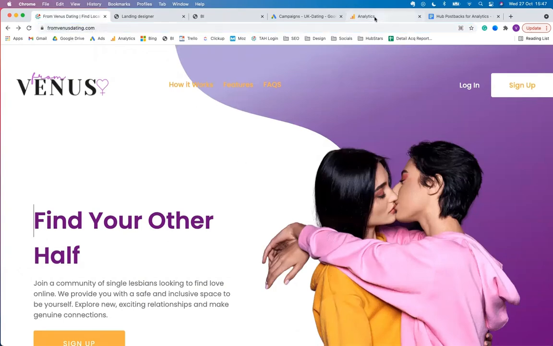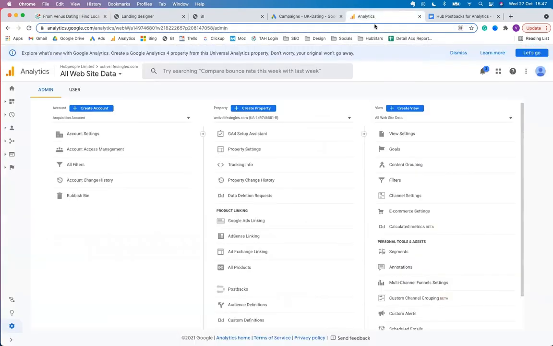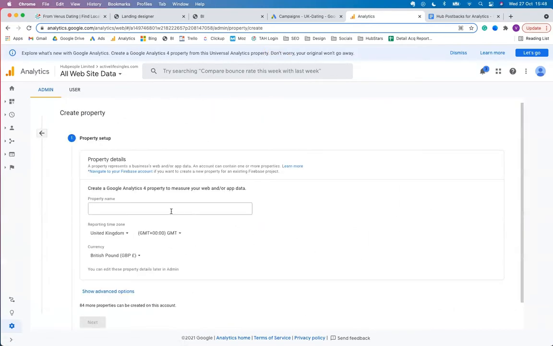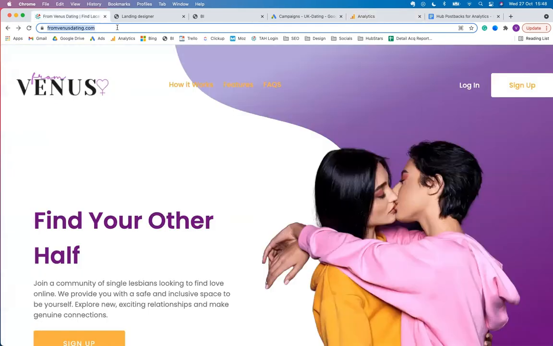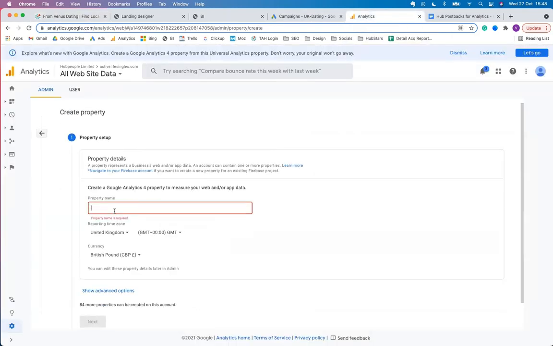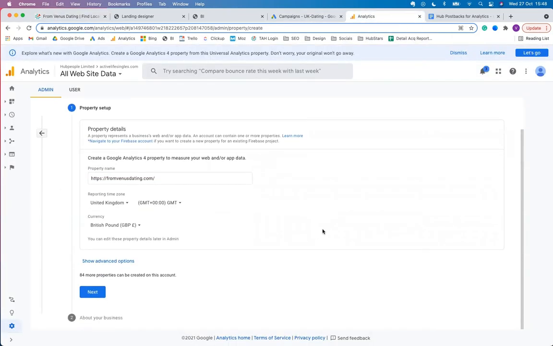Okay, so we're going to start with Google Analytics. As you can see here, I've opened up my account and I've clicked on to the settings. So the first thing you're going to do is select Create Property, and you're going to name your property. We advise using your website domain name for this, just so you can keep yourself right if you have a couple of them set up. So I'll paste that in there.